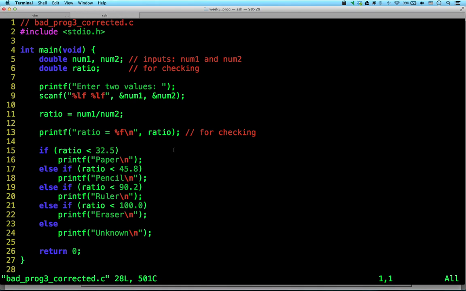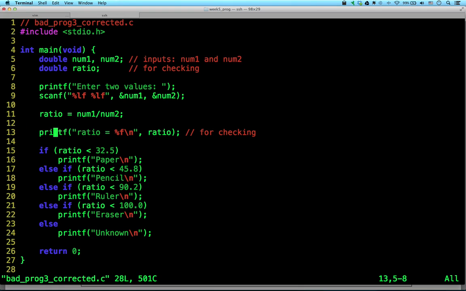So as I've said just now, first of all, in line 11, we divide the two numbers once, only once, and we assign it to a variable named ratio, which is a reasonably well named variable.